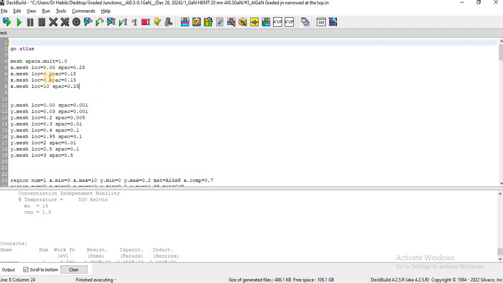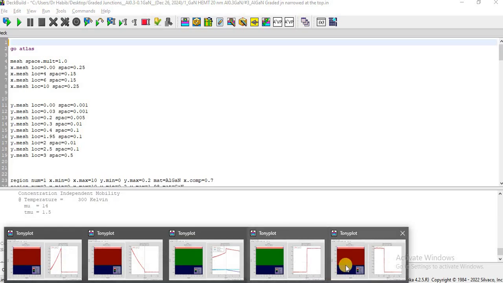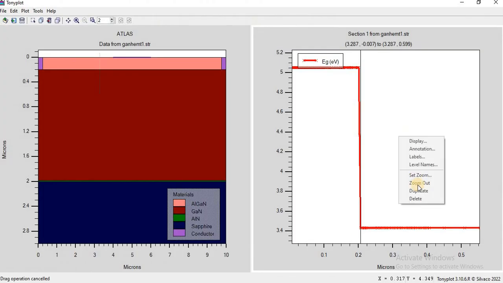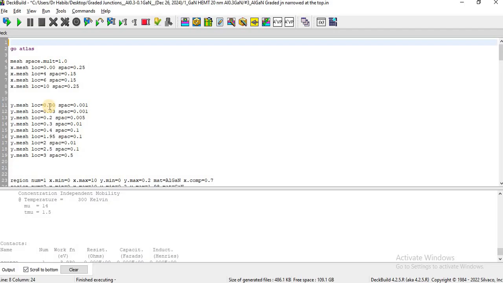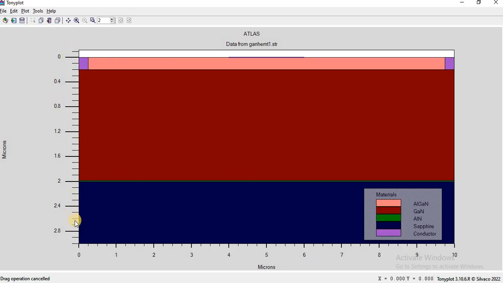My device runs from 0 to 10 micrometers along the X direction. You can see it over here as well. So 0 to 10 micrometers along the X direction, and 0 to 3 micrometers along the Y direction.